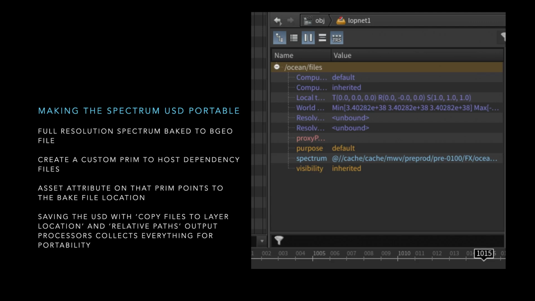So from then on, every time that you render out the ocean and you load up a different scene, load up the same USD, like we said earlier, you can extract the ocean spectrum from this USD and do anything you want with it, like generate a render primitive from a different camera, or send it to geometry to create effects on it, etc.